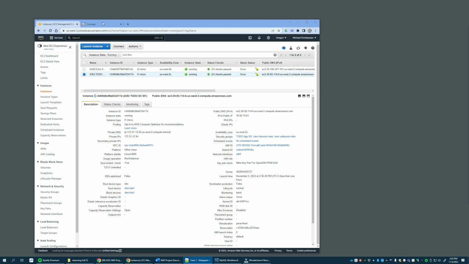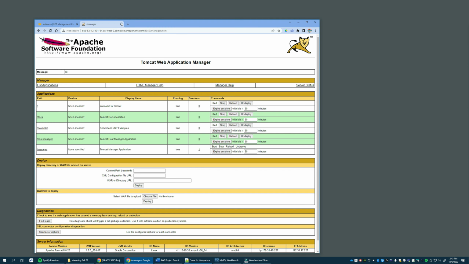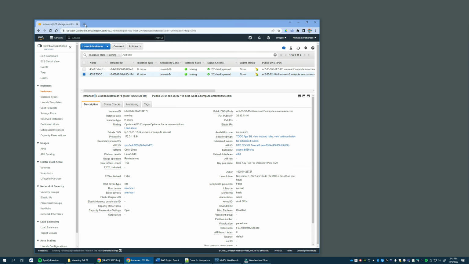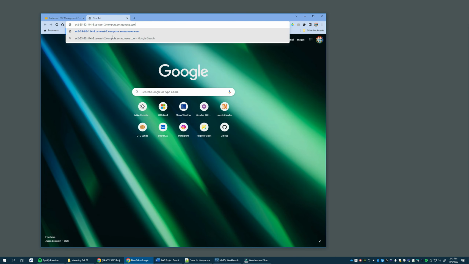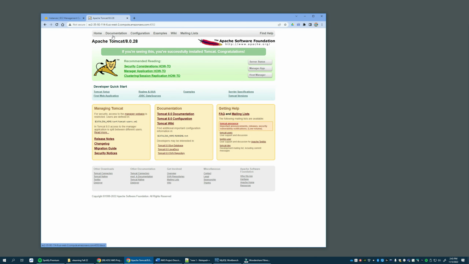The second thing I want to check before we move along too much further is, we want to close that one, it's an old one. We want to log into the Tomcat server and see if Tomcat is running. So again, I'm going to open up a new window, paste in the address of the machine, and then it's on port 4352. Please work. Yay. All right, good, very good.